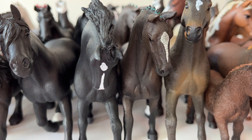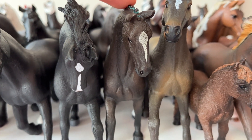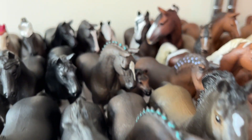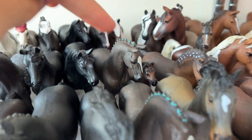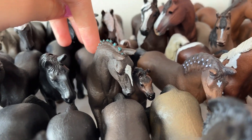Then over here we got Lightning, the Spanish thoroughbred stallion. This is Empire, the Hanoverian gelding. This is Maestro, the Oldenburg stallion. Behind them we got the duplicate — this is Storm, so he's actually the real one and this one is the duplicate. He's the Hanoverian gelding that comes with Lisen Storm.